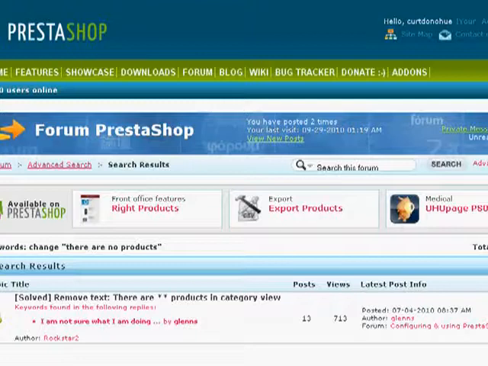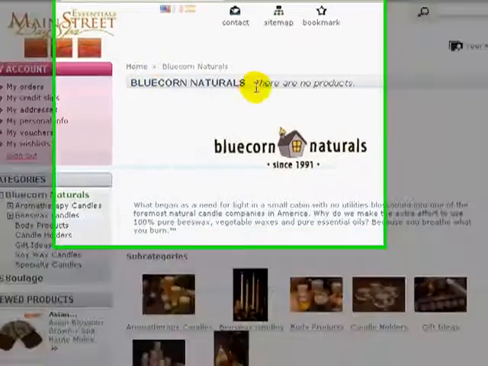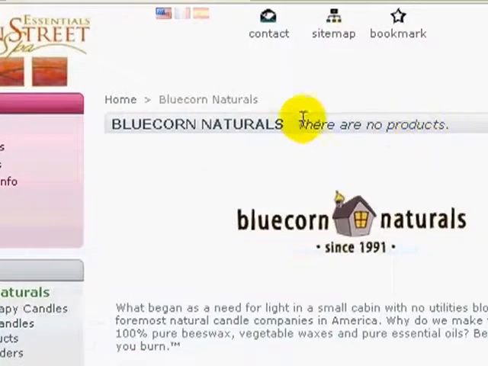Hi everyone, we're going to talk about an issue that I found in the forum and also had with one of my websites that involves removing the text "there are no products" when it's really not appropriate. Here's one of my websites, and I've got this little thing up at the top that says there are no products. Someone pointed this out to me, that it really isn't very user friendly when you see there are no products in an online store, and I hadn't thought about it, but it doesn't look as good as it could.